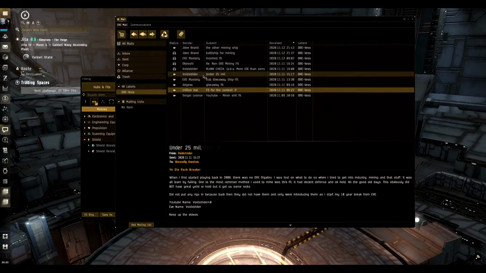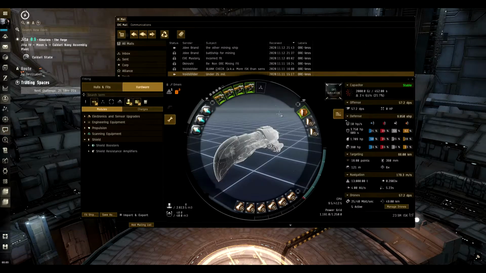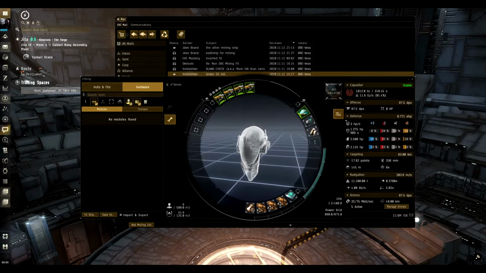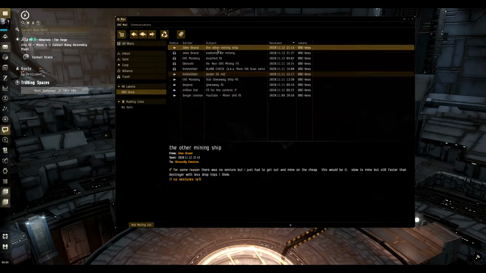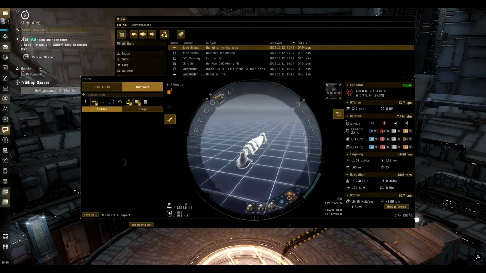I honestly really liked Void Strider's story from being back in 2016 and keeping very true to the fit and keeping it very minimalistic, just because that's how things were back then. So I love the fact, and I love the ship fit that he sent over, as well as JD Brand's, because this one was super inexpensive and it was super tanky compared to the other ones.